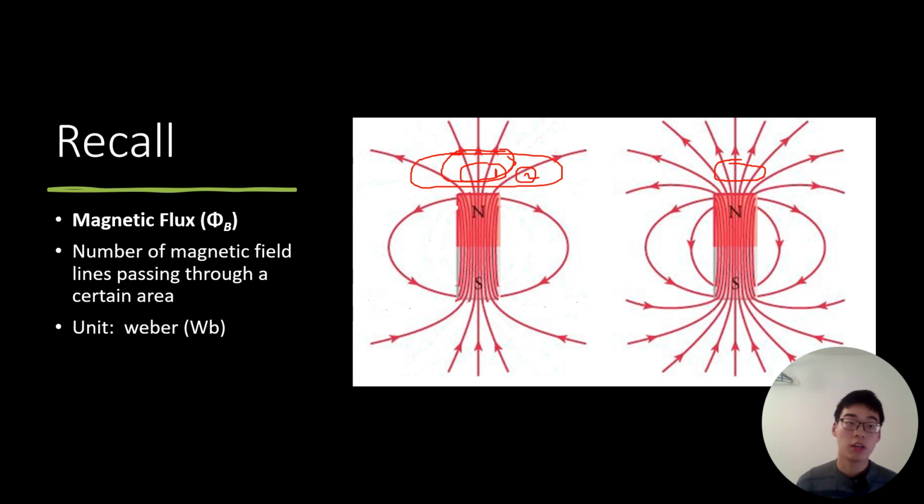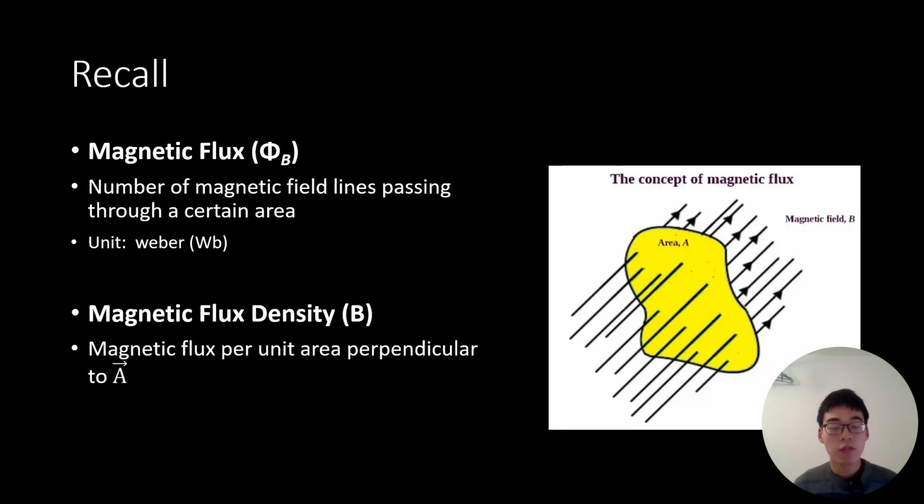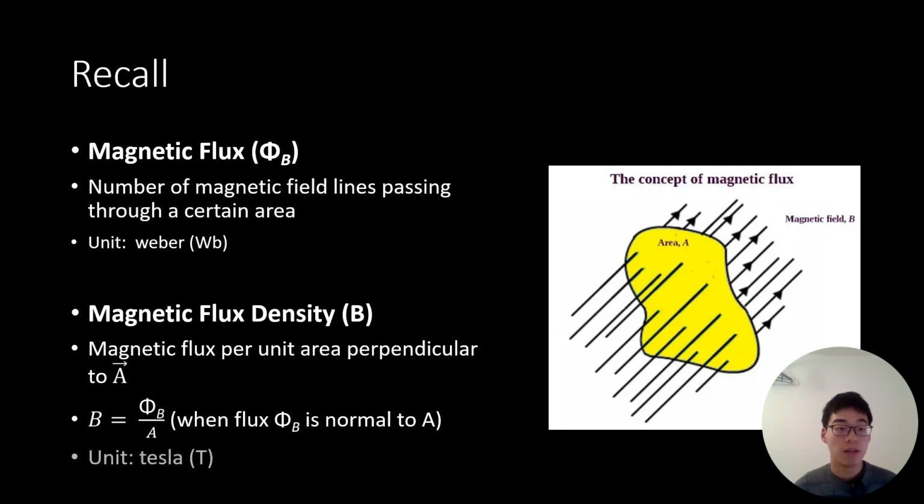Okay, this introduces another concept called magnetic flux density, which is shown here. It's B. The magnetic flux per unit area perpendicular to A. So in this case, we will get rid of the area's influence. We're only considering unit area, which is kind of similar to electric field strength, which is per unit charge, and here it is per unit area. And it has a unit of Tesla. And I forgot to speak about that magnetic flux. It has a unit of Weber, written as Wb, and Tesla is T.